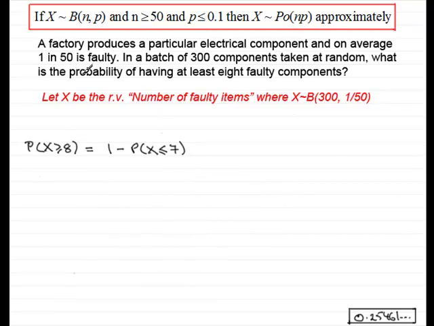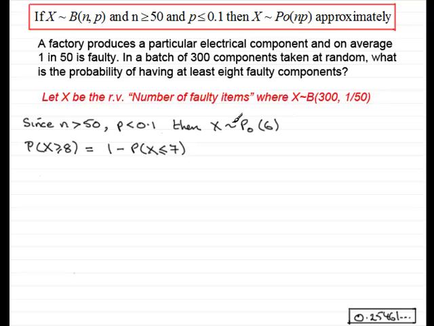Now, because we have n as 300 and it's greater than or equal to 50, and the probability of success is 1 in 50, 1/50th, as a decimal is 0.02, that is less than 0.1, then we can see that x must satisfy these conditions so that we now have a Poisson approximation. So let's just write that in here by saying that since n is more than 50, remember it's 300, p is less than 0.1, it was 0.02 for 1 in 50, then we can say that x follows a Poisson distribution, and we now need to work out the mean being n times p, 300 in this case times 1/50th. And if you do that on a calculator, you get 6.